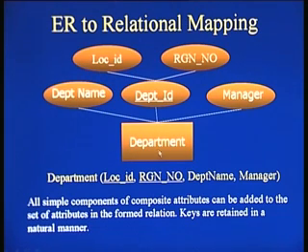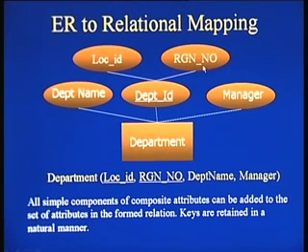Firstly, the name department of the entity type becomes the name of the relation called department, and all the other simple attributes are retained. Department name is retained as department name, manager is retained as manager, and only for the composite attribute, the department ID never appears here. It's just that all the simple components of the composite attribute are straight away loaded into this relation. That is, location ID comes here and region number comes here, and in fact if either of these two, let us say location ID or region number, is again a composite attribute and it has some more attributes, just take all the simple components of the composite attributes.